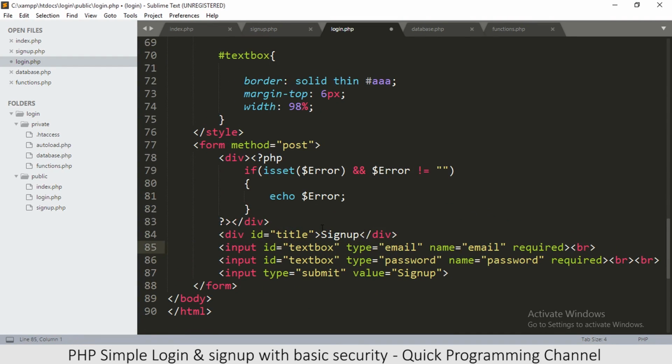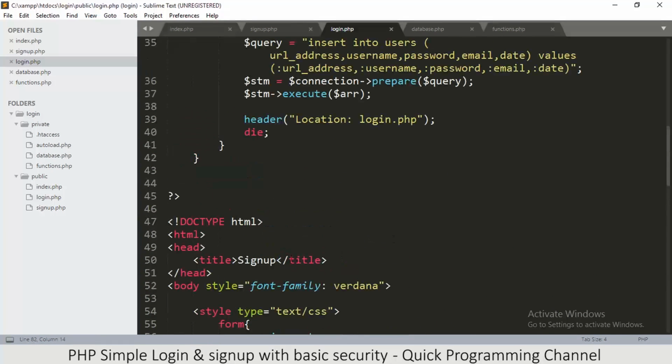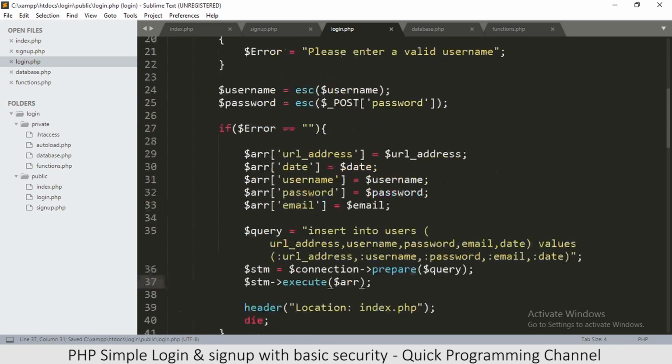I can remove that username, change the title to login, and change that there as well to login. Okay, so email, password, required. And if any errors, they're going to be showing here. That's great. And let's change that as well to login. Goody. And then once we log in, we're supposed to be redirected to the index page.